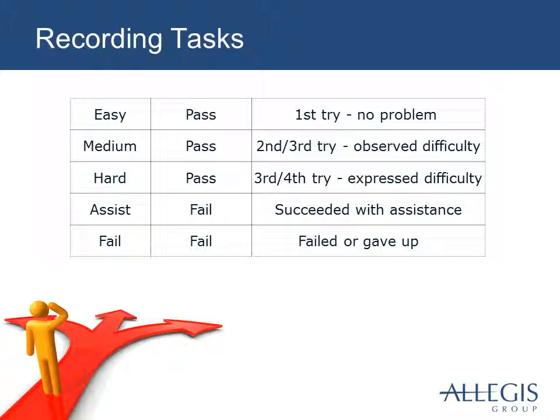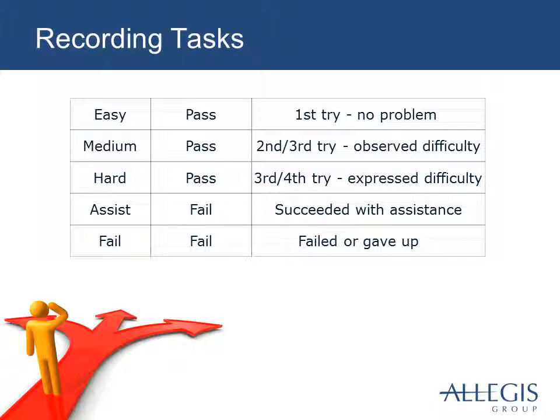Medium could be that it just took a little bit longer, or that maybe they had a few errant clicks and didn't do it the right way, but then they were able to recover. And then hard would mean that maybe it seemed out of the norm. It took an incredibly long time, or there was a lot of errant clicks before they were able to be successful. But I also want to know what it means to not accomplish the task successfully.